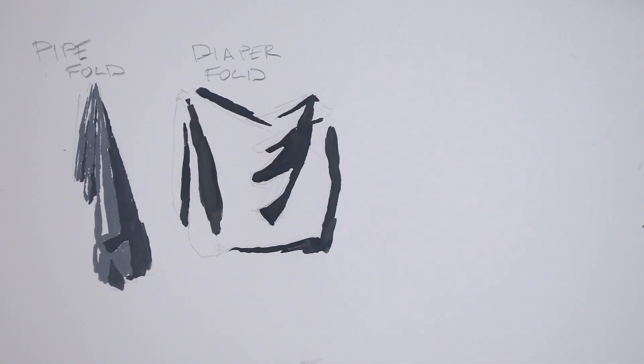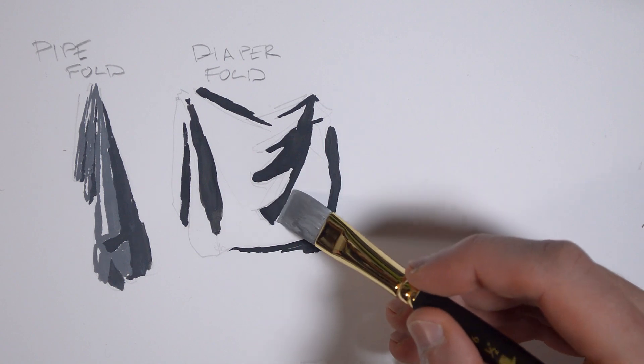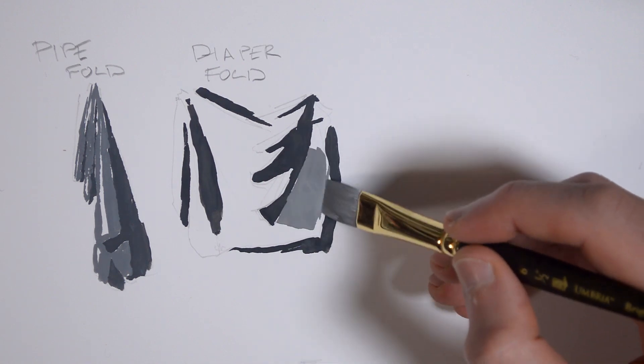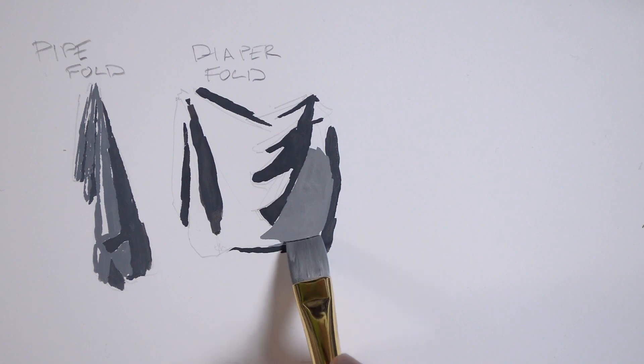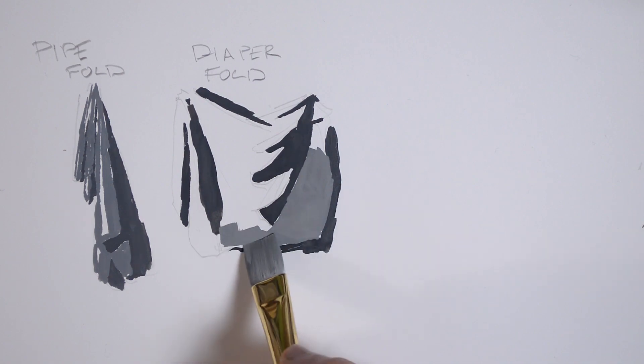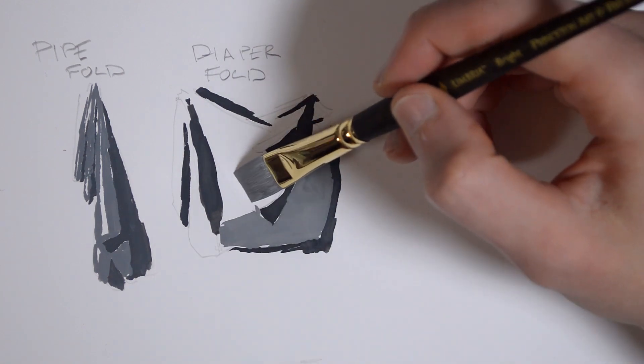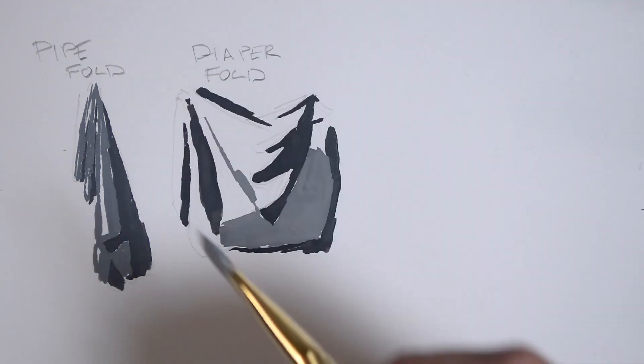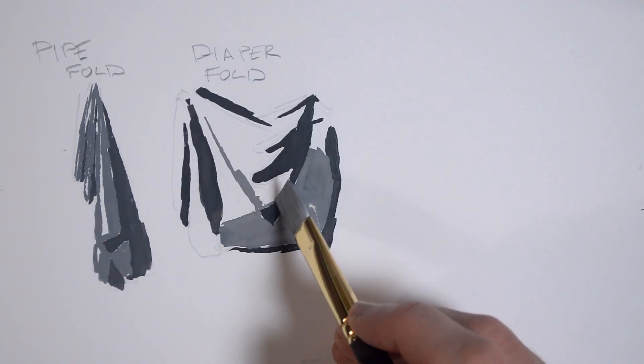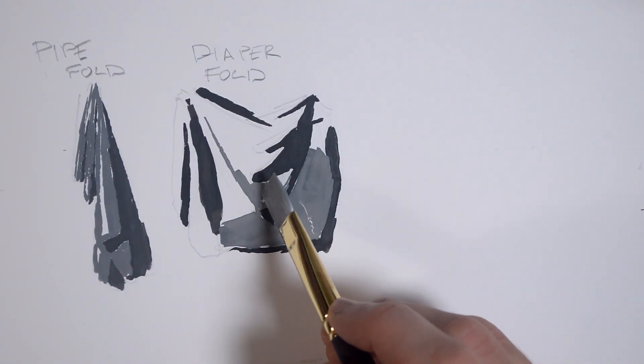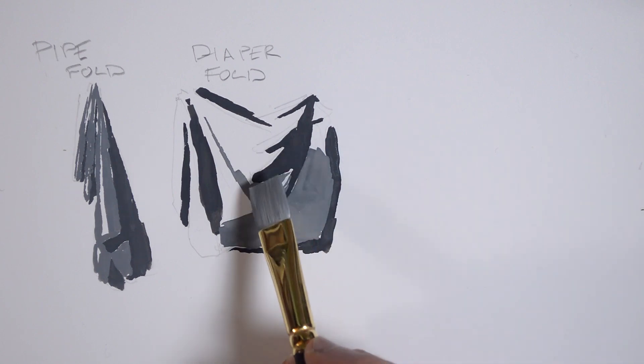Most of the time when looking at fabric, it'll contain a combination of folds. On the left side of this one, we can see that there are some pipe folds as well. This is taking place on the other side of the left tension point, which means that the fabric is only hanging from the one point. I find that having knowledge of fold behaviors is especially useful when painting any type of drapery from imagination. It seems to come up most often for me when there's characters involved.